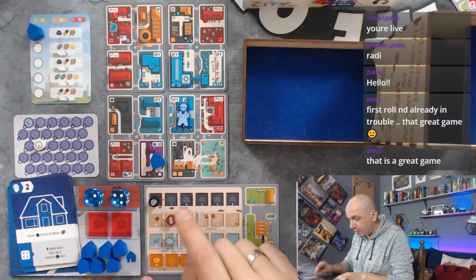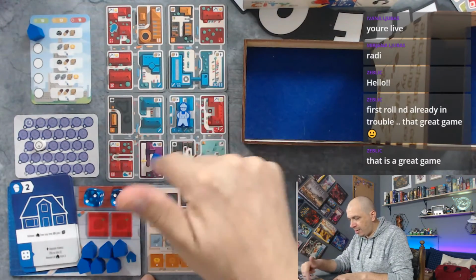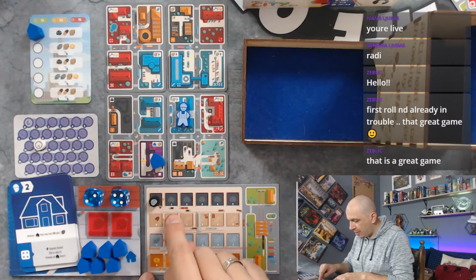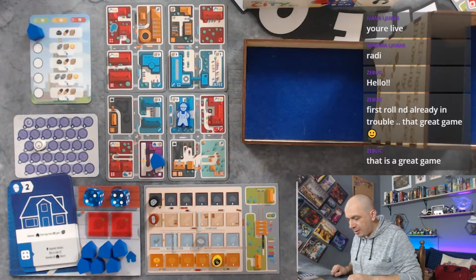I am going to, because I need a lot of steel, I basically don't need to go up there. I can do everything down here. Okay, so I will spend 1 wood to gain 2 steel and to gain 1 gold. So that was that card.